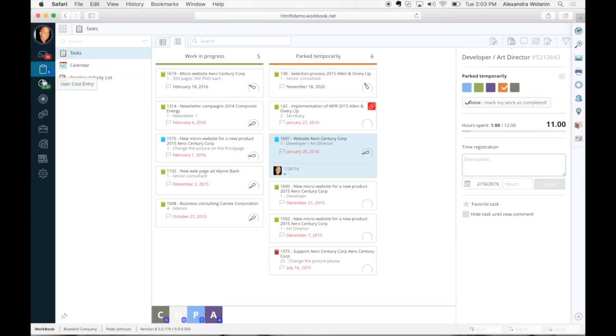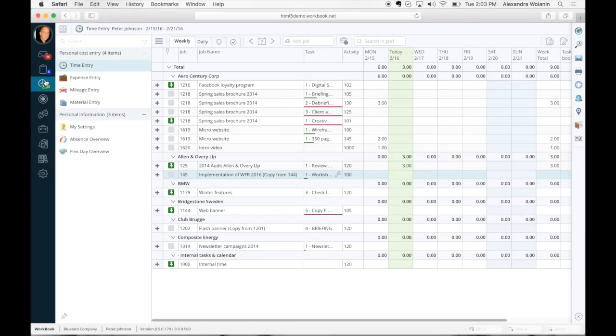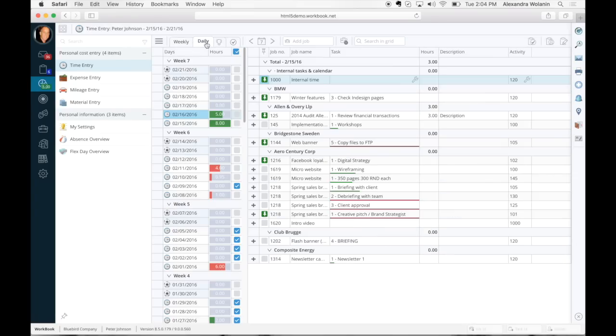And my timesheet is now over here, and I'm able to look at my weekly view, and I can click in and change things as necessary. Or I can go ahead and do a daily view as well if some of your users prefer looking at your hours on a daily view.